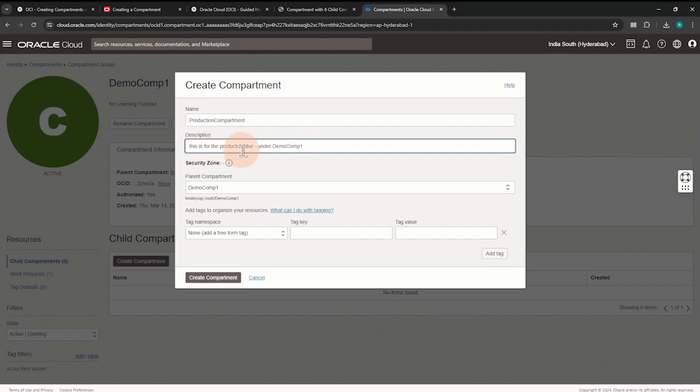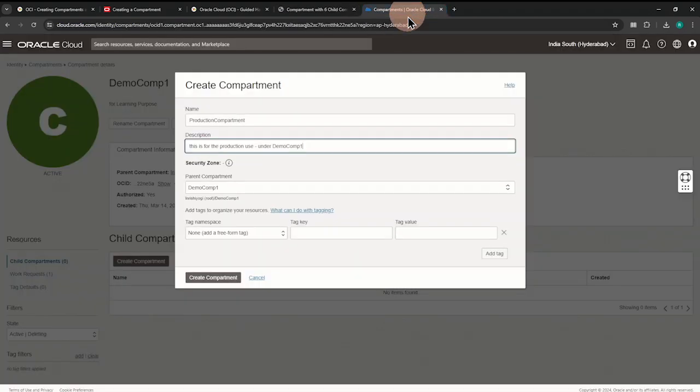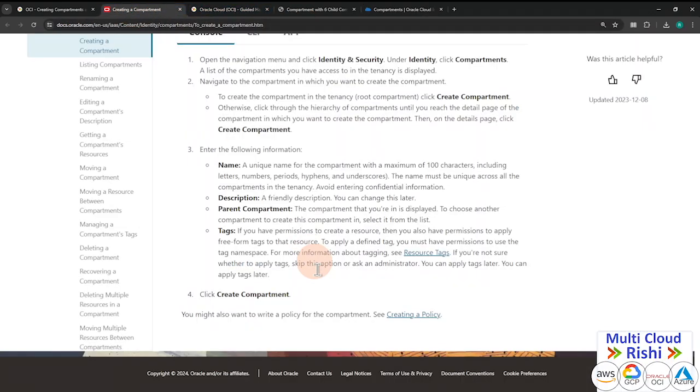The description is for your purpose, and the parent compartment is obviously the demo compartment, which is selected. I'm not giving any tags now, so let me click create. Parent compartment and description are done. Tags, we are skipping, because I have a separate lesson for tags, in which we will see it.